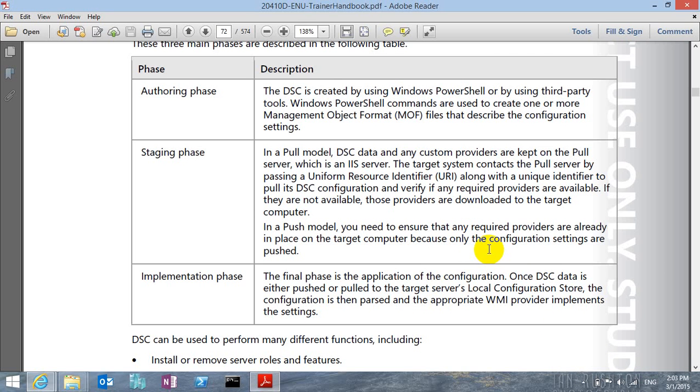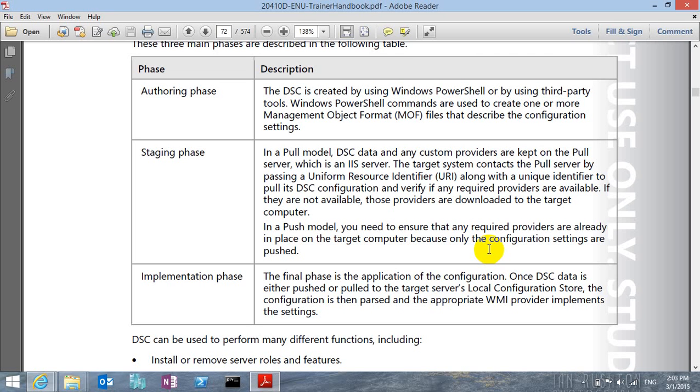The target system contacts the pull server by passing the URI along with a unique identifier to pull its DSC configuration and verify if any required providers are available. If they are not available, the providers are downloaded to the target computer. Makes sense?